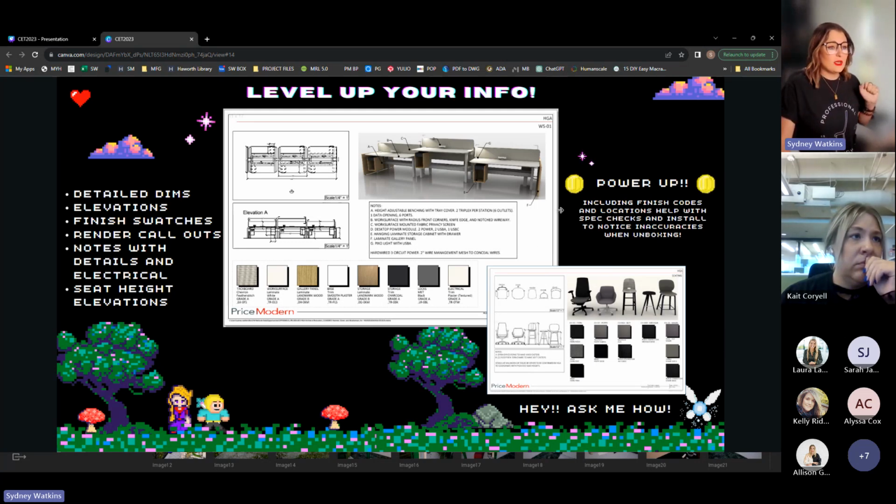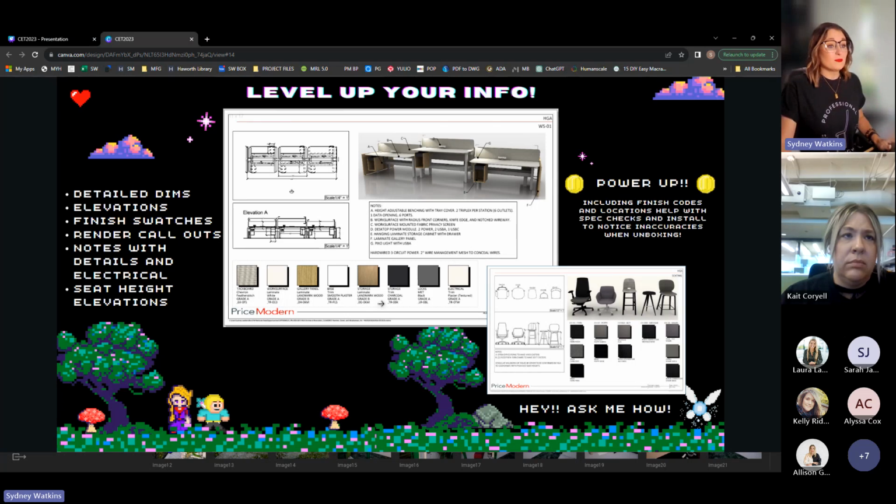And power up bonus points. When putting the finishes in, if you include the finish codes, it makes it a lot easier, not only for your spec checker to confirm that those finish codes correspond with your SIF, because with a lot of specials and those manually entered finish codes, it's really easy to slip up and transpose 2 letters, and then you got a completely different fabric on a tack board or something.